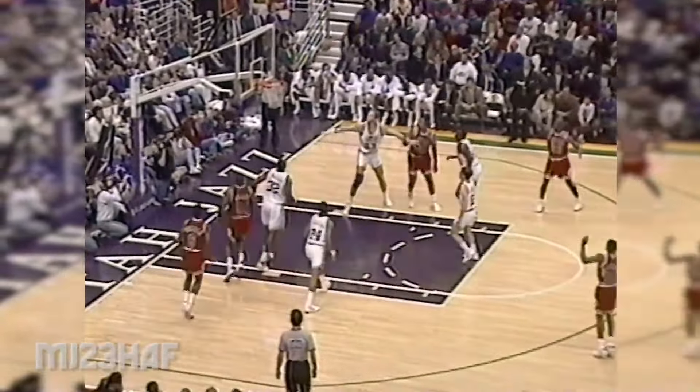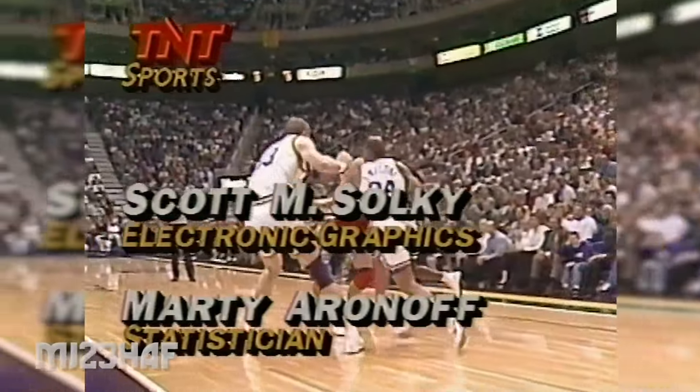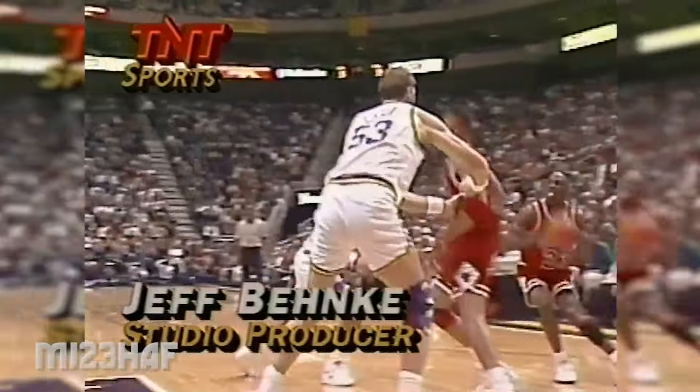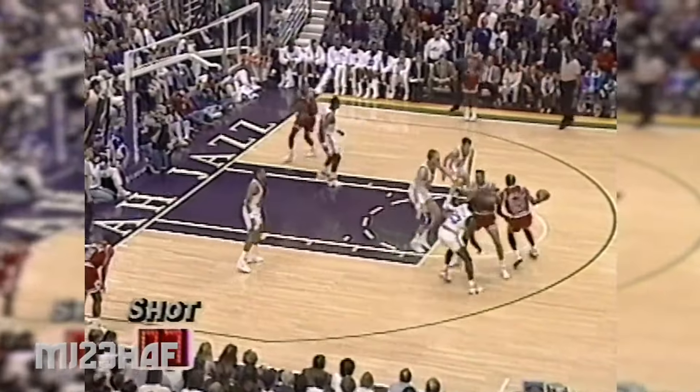Jordan spinning into the lane — Stoviak caused him to miss as your guard's 19-footer. There's the screen — 18-footer. It takes so much time for him to get a shot. Jordan gets it in and go! Jordan has scored 10 of Chicago's last 12. It is a three-point game with 3:20 remaining — high screen and roll.